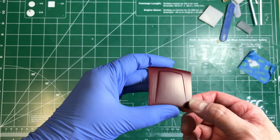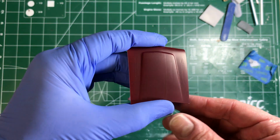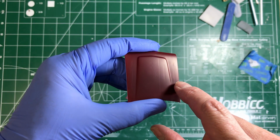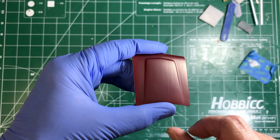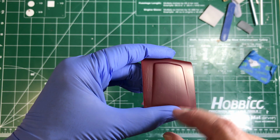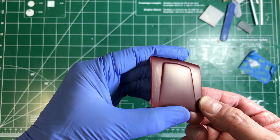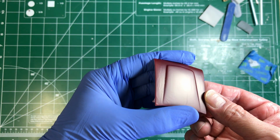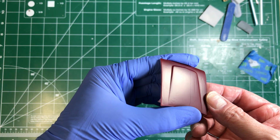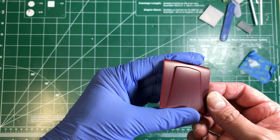So got the UVLS Clear again on the left side. So let's go to the right side. You can see some pretty significant ghosting where the Tamiya putty is. You can see a little bit of ghosting where the automotive grade body filler is, and then of course you can see the line where I taped off the UVLS Clear and sprayed it on the left. You can see how uneven the UVLS Clear was, but that's because, again, I think I sprayed it on too thick and it built up a little bit around the edges.